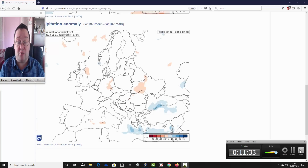Precipitation wise, it's unsettled in Western Europe, cold and wet really in the next week or 2, and then going drier as it gets milder for the end of the month. Very wet through that central part of the Med in the next week, with no doubt serious flooding concerns in some areas. That's how it's looking this week. It could all look very different next week. It's just a snapshot of what the model is showing. Any forecast beyond 5 to 7 days is fraught with health warnings, so next week could look completely different, but that's what it's showing today.